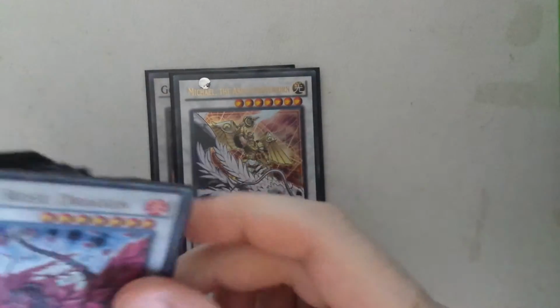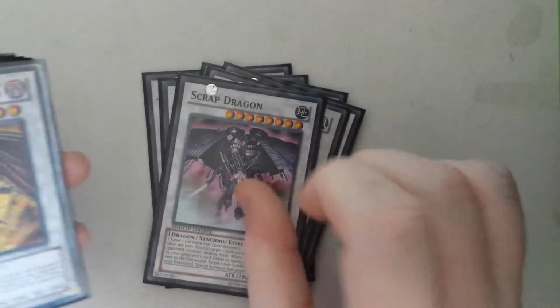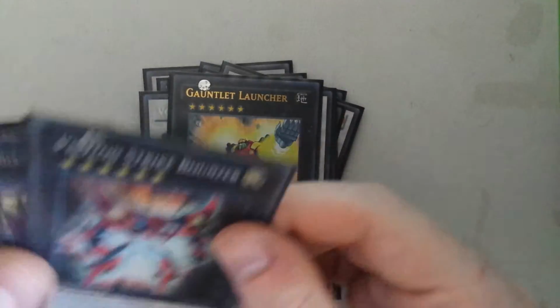For the extra deck, I'm running 1 Goyo Guardian, 1 Michael, 1 Black Rose Dragon, 1 Crimson Blader, 1 Stardust Dragon, 1 Scrap Dragon, 1 Red Dragon Arcfiend, 2 Void Ogre Dragons, 1 Leo, 1 Gauntlet Launcher, 1 Photon Strike Bouncer, 1 Number 80, 1 Cowboy, and 1 Maystroke.